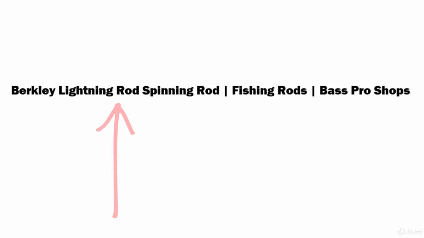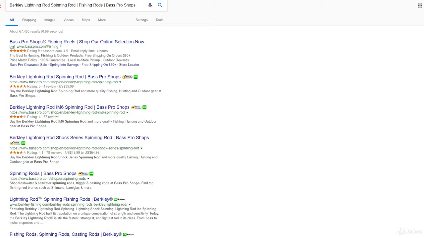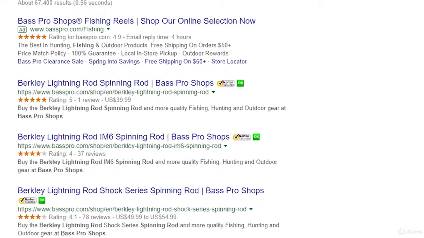Then you type the secondary keyword, which is fishing rods. You add a space, a vertical bar, and another space. Then you type the store name, Bass Pro Shops. Your product page title looks like this: primary keyword, secondary keyword, store name. It shows up in search results like this.